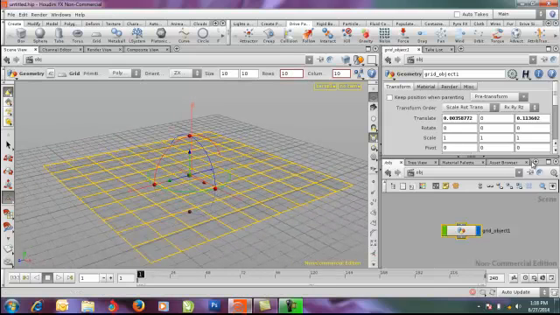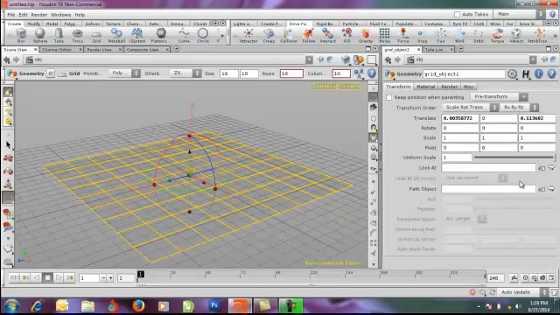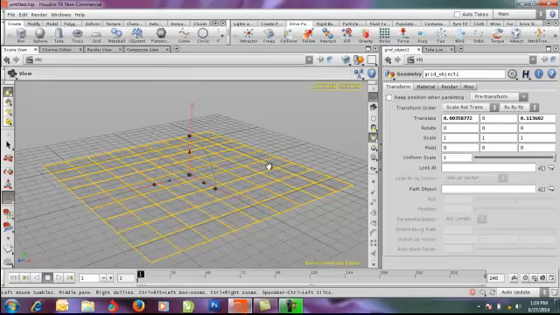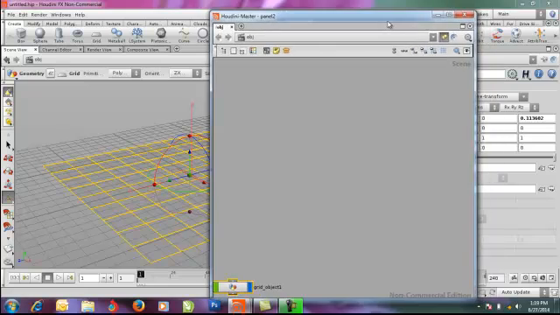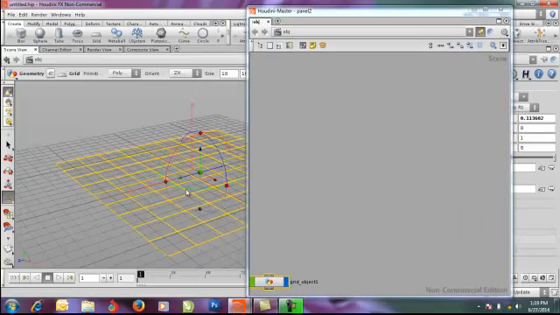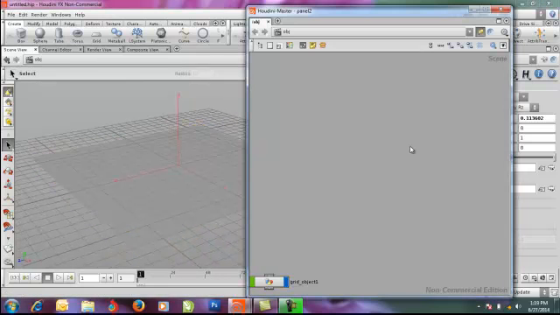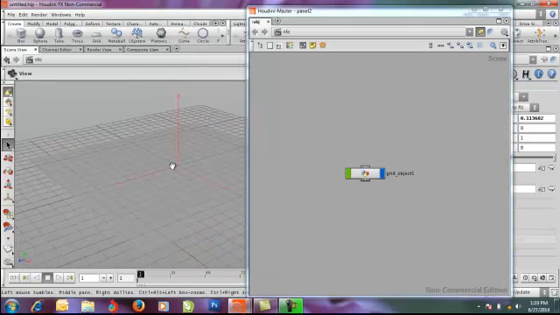I'm going to just close down this pane because this somehow disturbs me while working. So I'll keep this open, and for my network view, I'm going to open up a new panel. Shortcut for this is Alt Shift and W. And I've got my grid here, and let's just press L to bring in my grid object onto the scene.